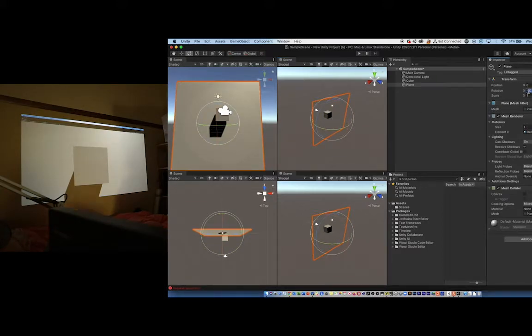Now we know that if I want it to be a flat plane, then if it was about 90 degrees, that would be pretty cool. And we know that it's worked because the actual color of the object and the color of the plane and the box have disappeared into each other. You can see on the wall there, they are no longer. So we know we've done something right.